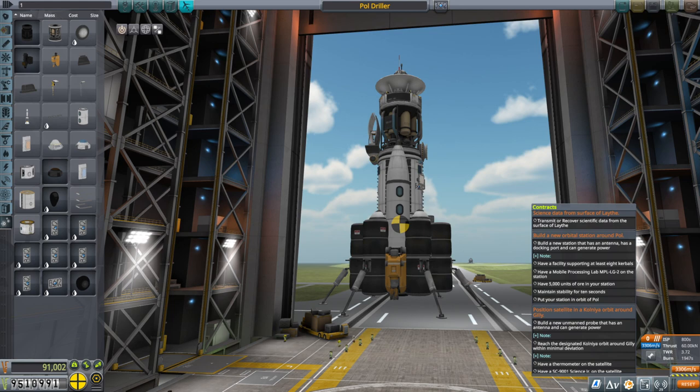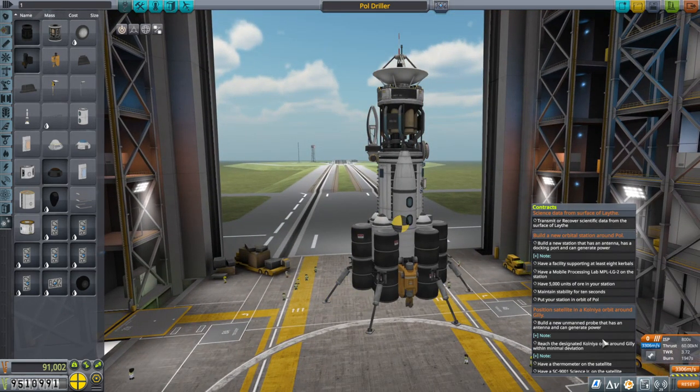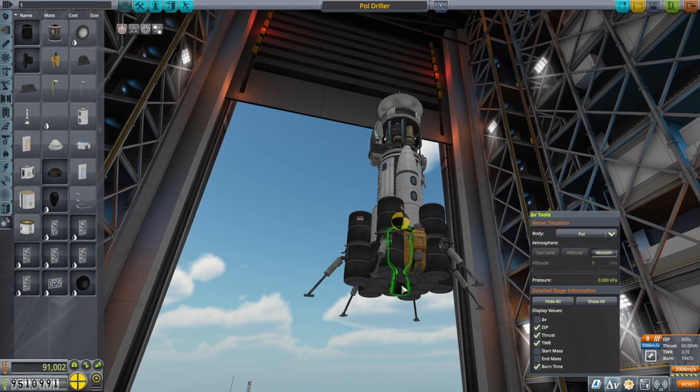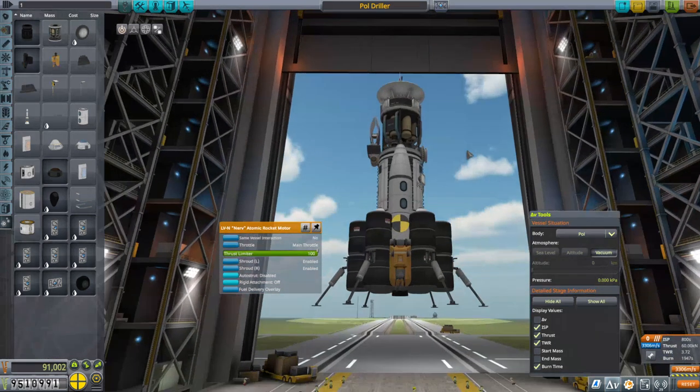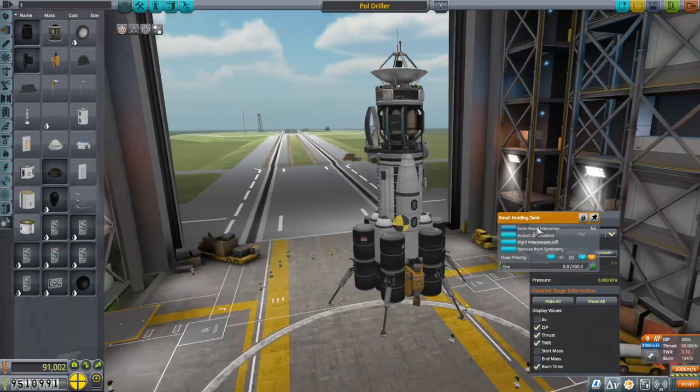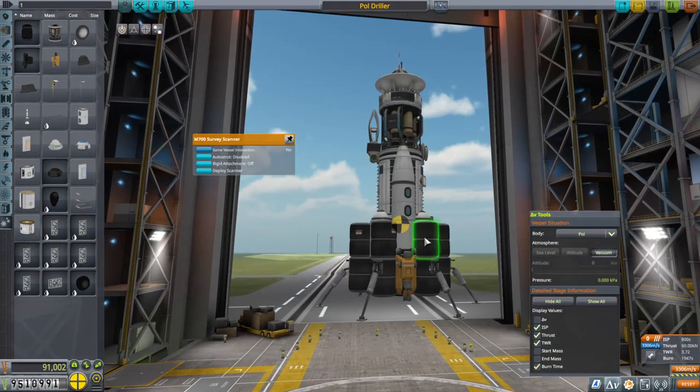Okay, so this is quite a contraption, and it's a contraption with not a lot of thrust. As you can see, I'm on Pol in vacuum right now, and we've got a thrust-weight ratio of 3.72. Lots of delta-v, amazingly enough, and that's because we're using a NERV engine. And the catch is that we have to lift 5,000 units of ore off of Pol after we've drilled for it. I hope there's some ore on Pol, otherwise this is not going to work out. Obviously, we have to have a scanner to find that out.